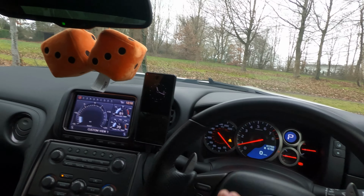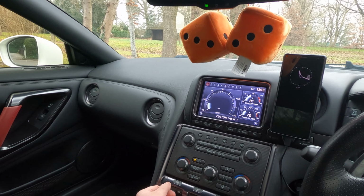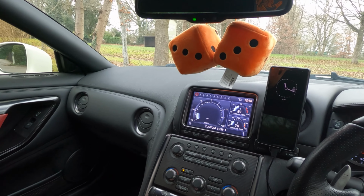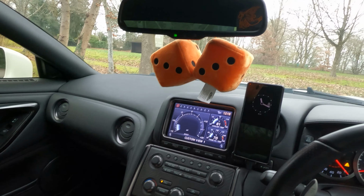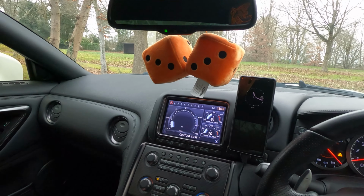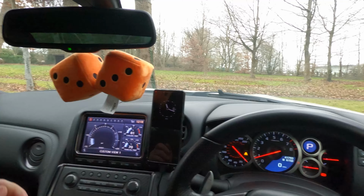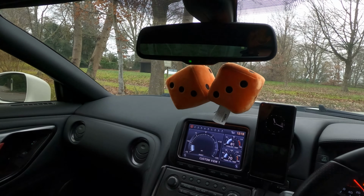I basically select map 3 for everything, and then these buttons down here still work as standard for your shift timings and throttle response, as well as your damper and suspension hardness. So UK roads, that has to be in comfort because this car is solid as anything anyway. And we'll put this in race for now, and we'll show you what map 3, which I believe we're already in, and peak boost is like.